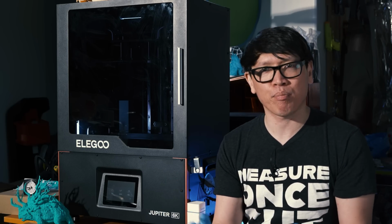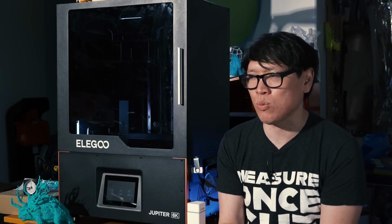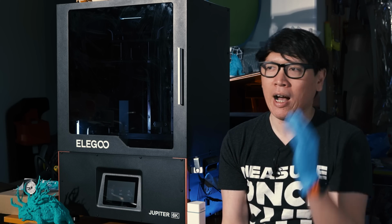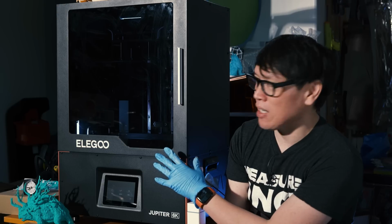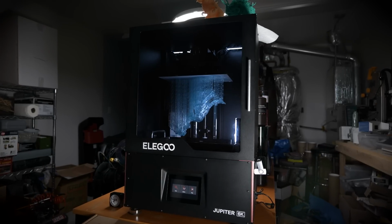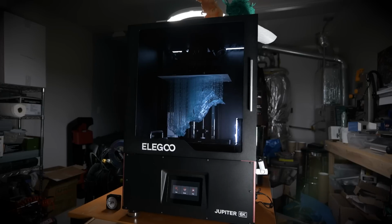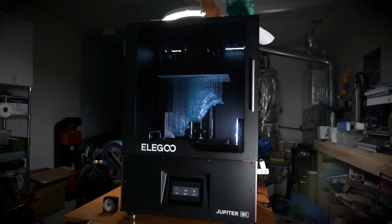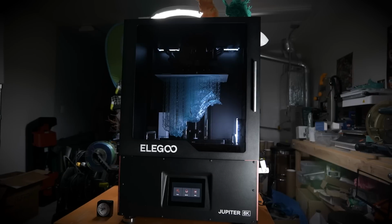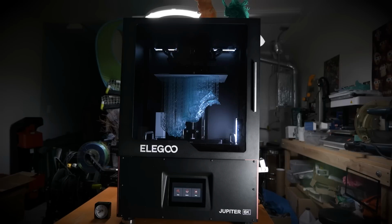And unlike the FDM printers out there, where they scale up relatively simply, we're talking about these 3-axis machines where you just have longer extrusion rails, you're running similar stepper motors, and maybe you have a larger build platform. And those frames, while they have a larger footprint, they're not nearly as big as a large resin printer, because resin printers have to be enclosed. So not only is it a bigger footprint on the table, but it's heavier and it just takes up a lot more space because you need it to be enclosed for the fumes and also for the UV light exposure, protecting the prints as they're printing. And so this is almost 90 pounds, and it just takes up an entire table in my garage here.